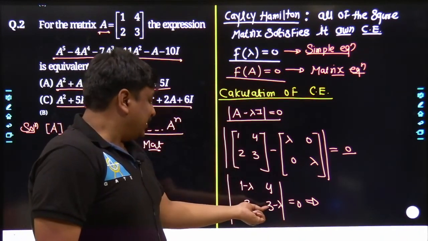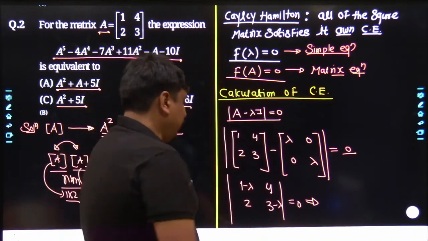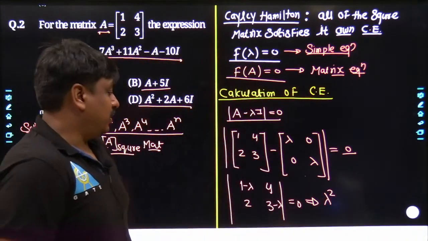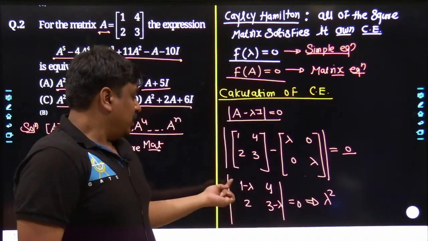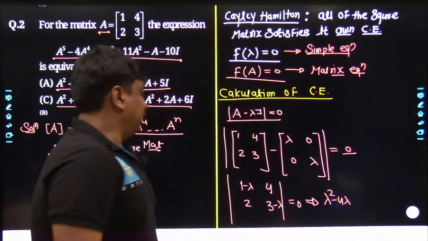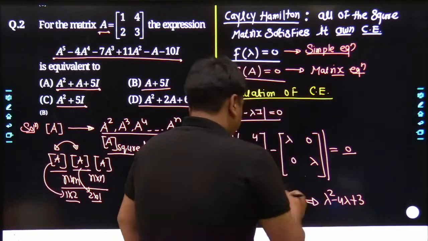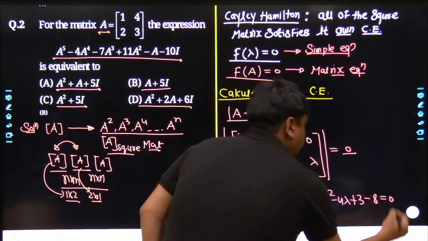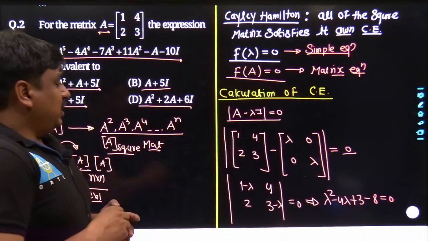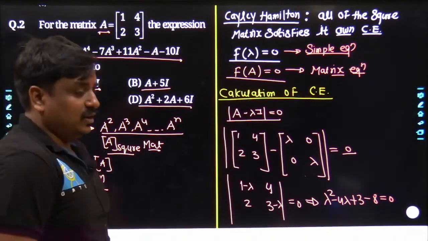So anyways, 1 times 3 is 3, and 1 minus lambda times minus lambda gives minus lambda. So minus lambda times minus lambda results in plus lambda square. Similarly, minus 3 lambda minus lambda results in minus 4 lambda. And similarly, 1 and 3 result in 3 itself, and here it goes minus 8 equals 0, agreed? If you are finding any mistake, you can point it out here itself, but probably everything is fine till this moment.